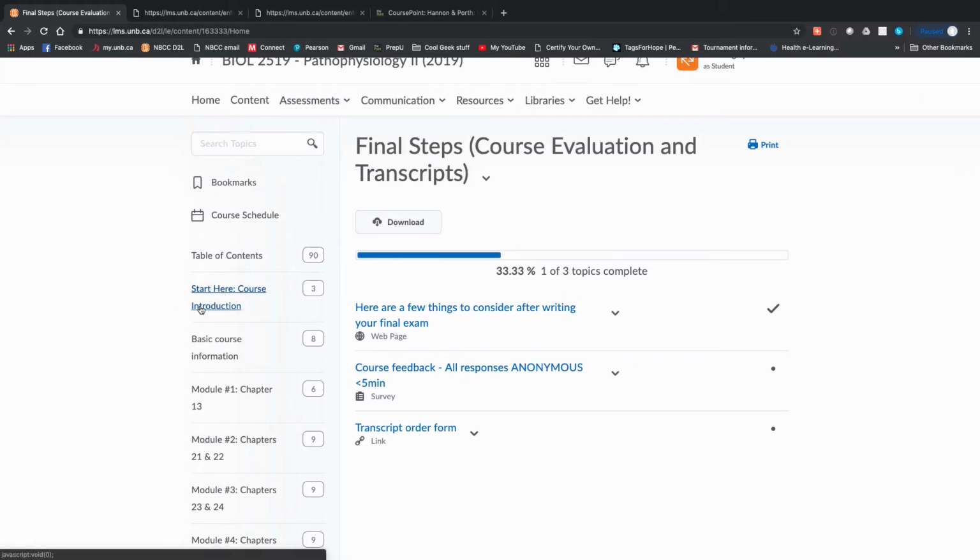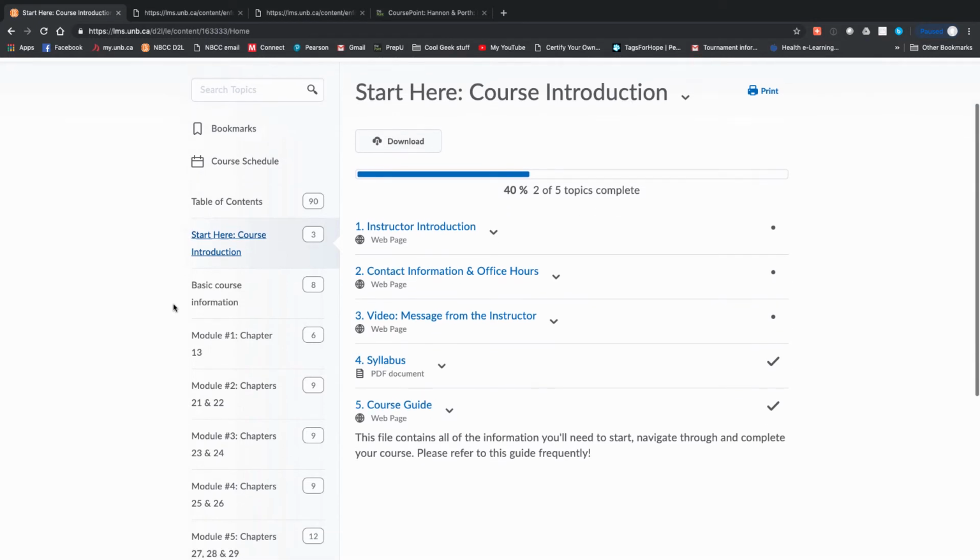Lastly, if we go back to the Start Here folder, you'll notice that there are 5 items here, but it's showing number 3. Simply, this is the number of items remaining. So these are items I have not accessed yet under the student profile. So don't let that throw you off, right? If you click on everything in here, it won't show a number at all. Everything's still here. It just simply means it's not new to you. So it doesn't have the number there.